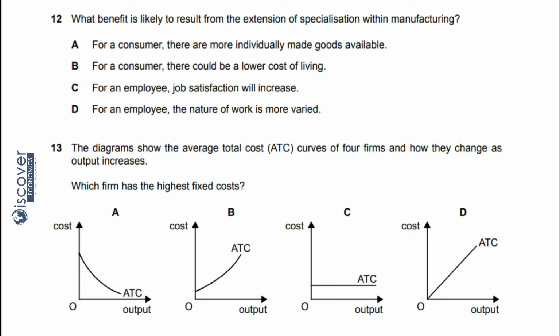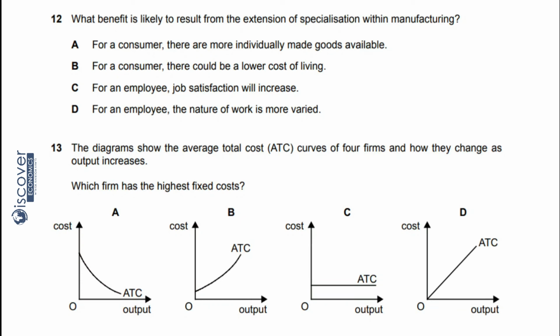Now B. In B you see an upward-rising average total cost. It means not only the average fixed cost but the variable cost too. So average fixed cost is going to have a high impact. So variable cost is unable to decrease it, rather it is moving up and up. So this could not be the answer. C, it is a straight line. So a straight line means whatever is the fixed cost, the same is the variable cost, so it is not less. Then D, in D it is rising. So rising means increasing and increasing.